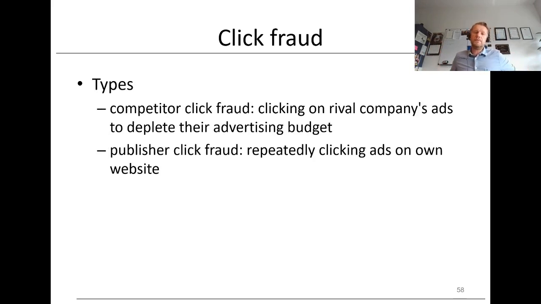Here you can see there's two types of click fraud. The first one is the one I just illustrated. It's Nike, for example, clicking on Adidas ads, so it's competitor click fraud, clicking on a rival company's ads to deplete their advertising budget. There's also publisher click fraud, because if I'm a publisher, let's say that I'm a website and I'm a tennis blog. I write a lot about tennis, etc. And what I could do is I have banners on my website from Nike. I could just click them because now I'm the publisher. I repeatedly click the ads on my own website because I know in a cost per click model I will get money for it, right? So that's publisher click fraud.